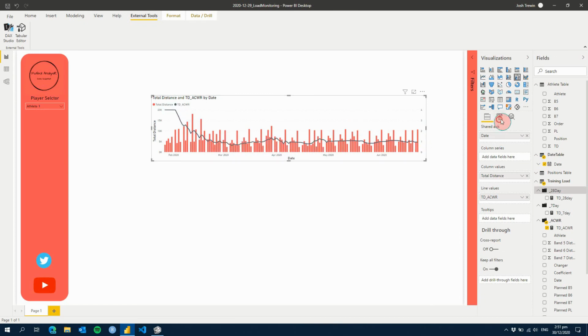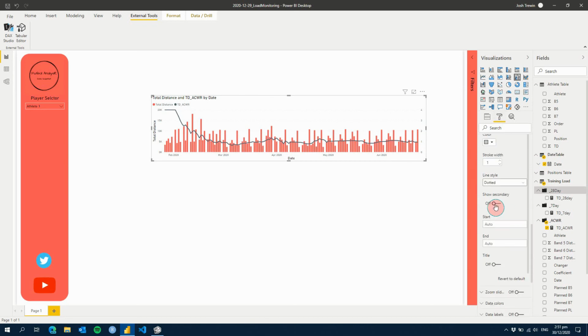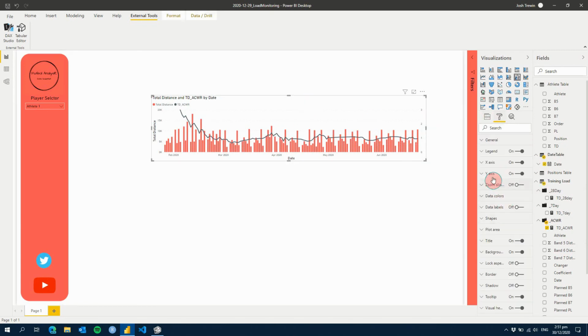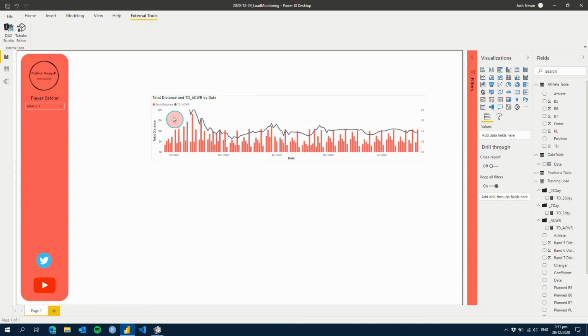And then you'll see it over time gradually appearing. So what I tend to do is, if I was to keep this, I would turn my secondary axis here. So I do have show secondary here. I would change the end to being probably about 3, and I would have my bottom end at 0. I'm not too bothered at first if it's at 4, because that's not overly important. It starts to be through here where you're wanting to see if it's too high or not. If you want to make that even more, you can change that down to being 2, for example. And then you'll get more of the variation of your acute chronic.